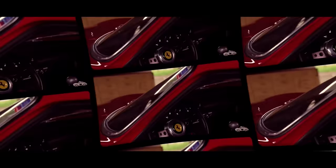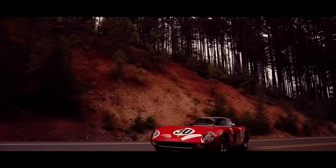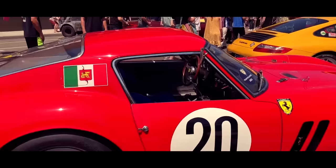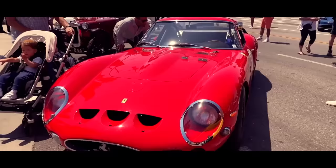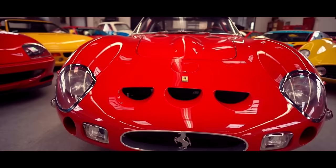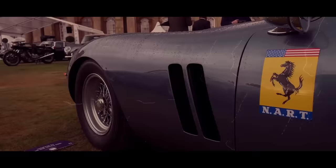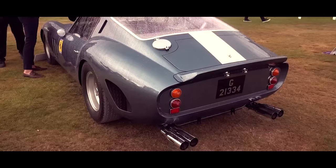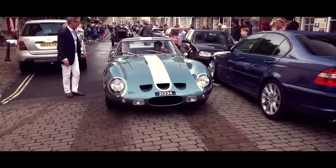Due to its rarity and historical significance, the Ferrari 250 GTO has become the most expensive car ever sold. While the car originally cost around $18,000 when brand new, today a Ferrari 250 GTO can fetch as high as $70 million — that's how much billionaire and WeatherTech owner and CEO David McNeil paid to own one. With only 36 cars of this model ever built, their price is bound to exceed $100 million soon enough. The Ferrari 250 GTO is a true automotive icon embodying the pinnacle of design, performance, and exclusivity — proving that speed is not everything when it comes to cars.